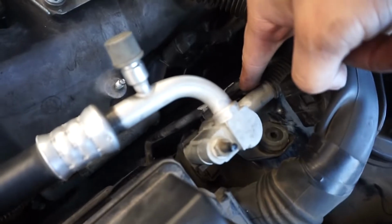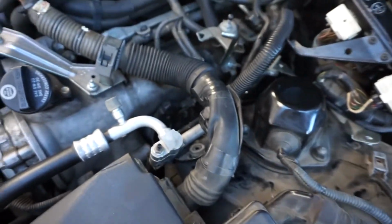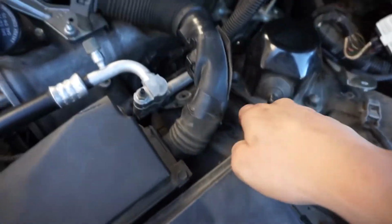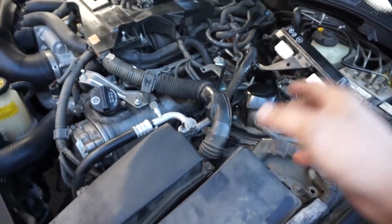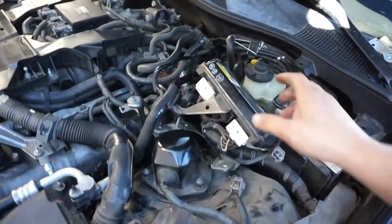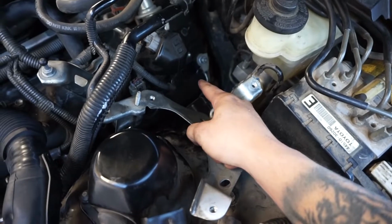There's another one on the other side that's connected here, so this went like this underneath. I took that off so that we have more access to get to that spark plug there. The biggest thing here is that this frame gets in the way so much, and it's made life difficult. But as long as you have those extensions that I mentioned, you'll be able to access these with little problems. The spark plug you just saw, I actually just removed from that back one right there.